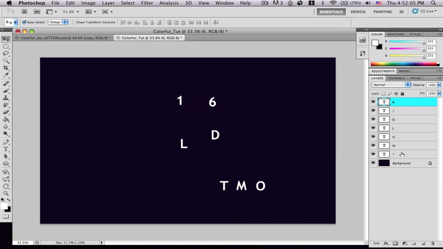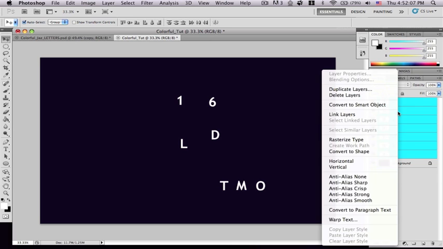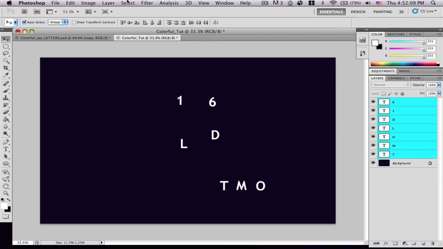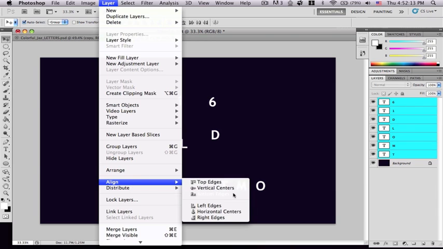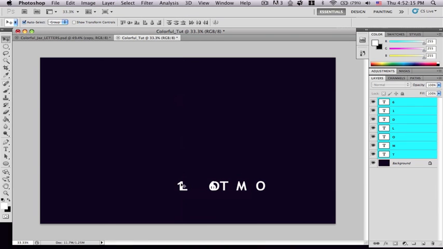Now we're going to select all the layers, shift and then select them all. Go up to layer, align, bottom edge. This is just going to make our life a lot easier. Then we're going to place it all in order.